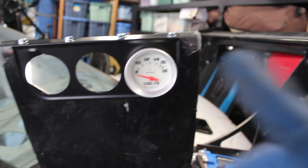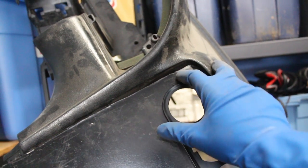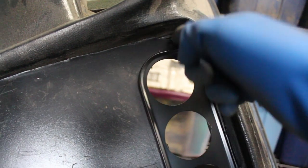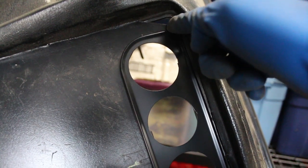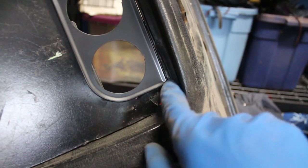Alright, so I persuaded that one to fit — just bent it out of the way a little bit. Doesn't look that great, but this plate covers up most of it. With the gauges in, you can't see any of it. So let's go mock it up to the dash again. The problem we're having here is these corners — because it's now bent — do not fit in here. So what I'm going to have to do is just cut there and cut there, and it should go in. Alright, so she fits in there now. But as you can see, I cut off a little bit too much. I should have just cut off that notch there so the plate is still covered up there.